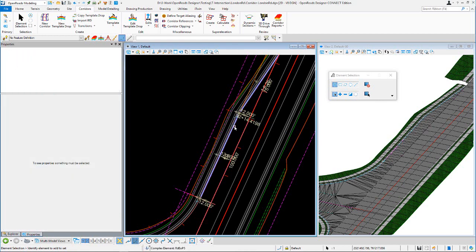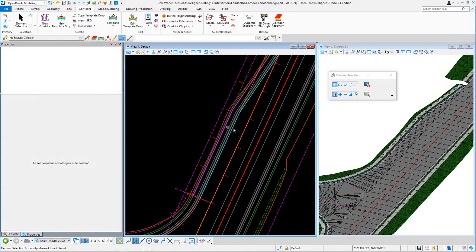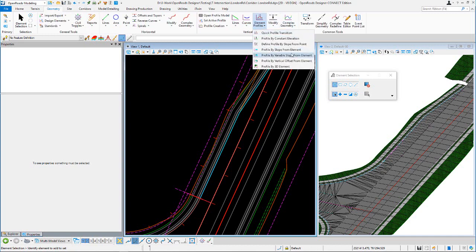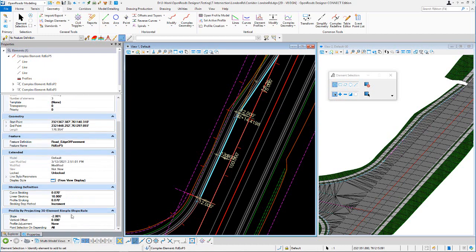Vertical wise on this, if we grab that, you're going to see -2%. If you did have super out here, you could utilize the profile by variable slope command to project slopes. If you did create a new profile, you could obviously change that -2% slope to whatever you want.